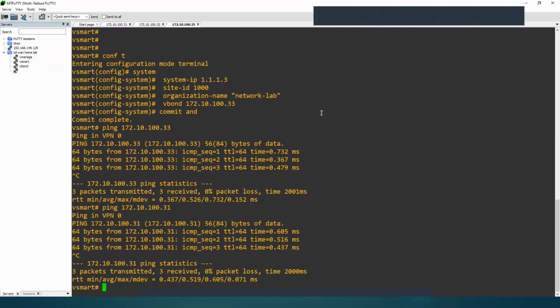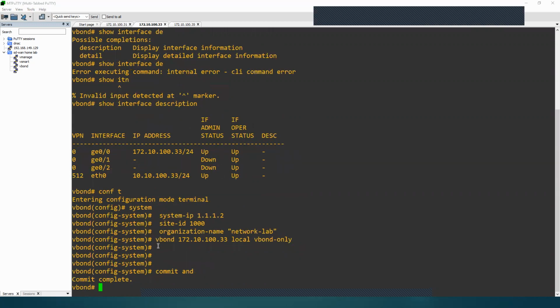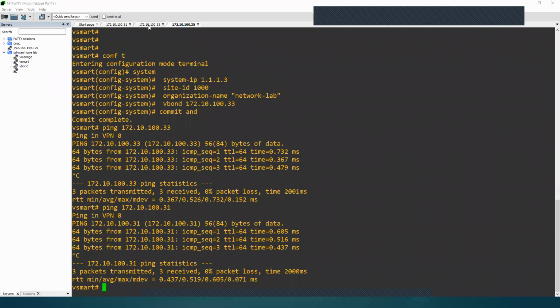Yes, so in the vBond, we are not telling about the vManage and the vSmart IP, their details. Yeah, so we are not telling it. Why? Because they should know about vBond, because vBond is the orchestrator. So first request is coming to vBond and vBond is doing the response. Right. So vBond also knows about their vManage and vSmart, how do they know it without any IP details? Yeah, so you will come to know how they are knowing it, but you are some sort of authenticator.